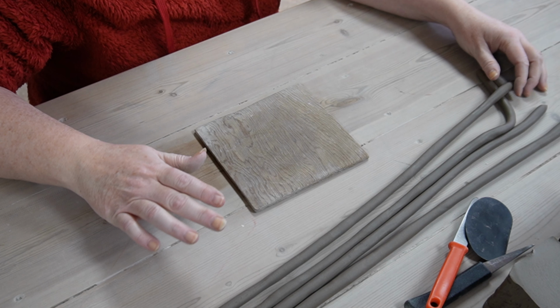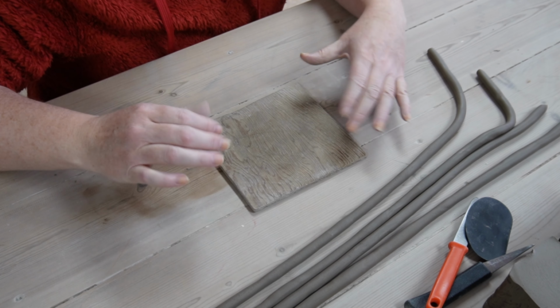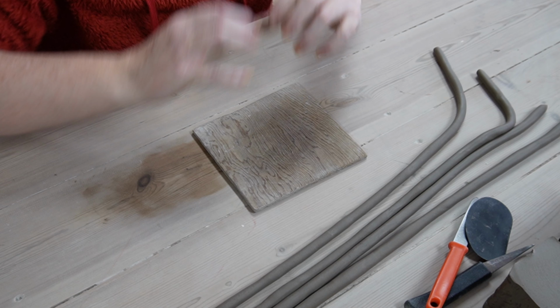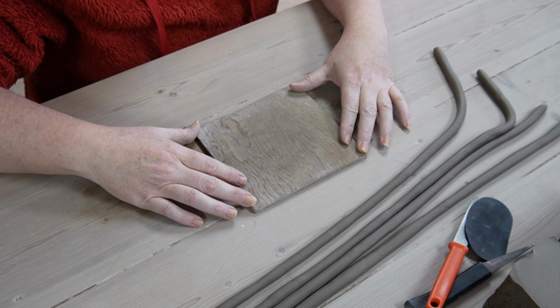We're going to make our mushroom with a combination of coiling and pinch pot. So I'm going to coil the stem of the mushroom, and then I'm going to create a pinch pot and put it for the top, the umbrella piece of the mushroom.